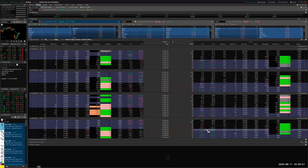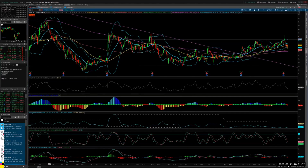If I have to sell puts, I would sell a 40 put in December. This I don't mind doing because I have almost $4. I can look for a down day and sell it for almost $5. That means my cost basis will be 35. Here, my cost basis definitely will be below 35. But I'm giving myself 98 days. Even this 35 put is not a bad deal, because selling for almost 1.90 means my cost basis is going to be 33, not 35. 35 minus 2 almost, so 33. My cost basis will be 33.20, 33.10. I don't mind doing that, but I would have preferred a little bit higher IV.